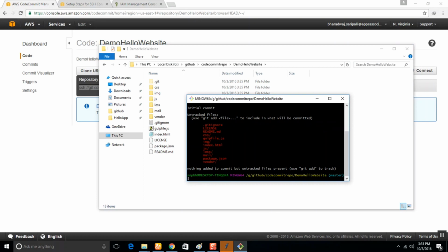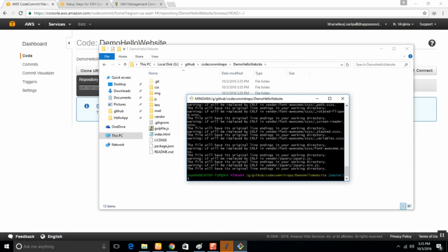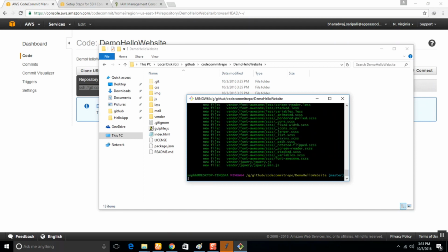See, it's showing you have a list of files to be committed, added for staging. Okay, let's add all these to staging. Git add dot. Okay, now git status. These are all files that are added for staging, and we will try to save them, commit them to the local repository.